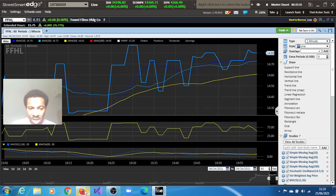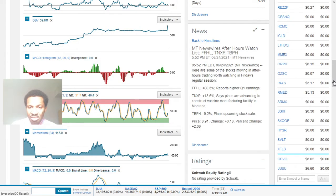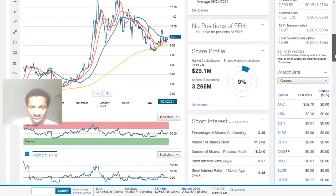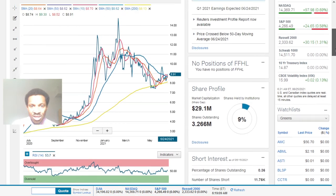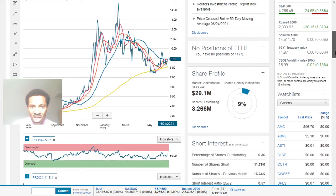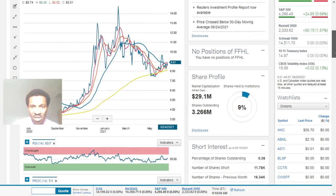Sometimes the reason why a stock may not have options, among so many things, may be because it's a penny stock. Most penny stocks do not have options, and the other reason is that if institutional investors are not sufficiently involved, there may not be options. Options are not exactly the instruments of the companies themselves. They are the instruments of the market participants, the market makers, and institutions, but they are all available to you and me.